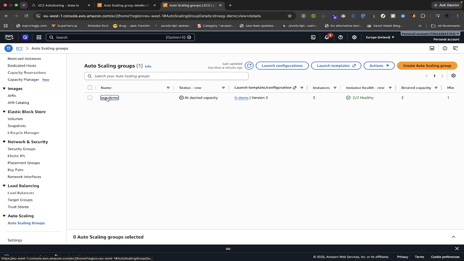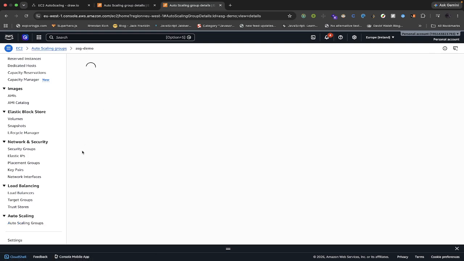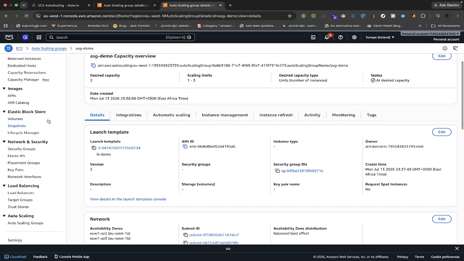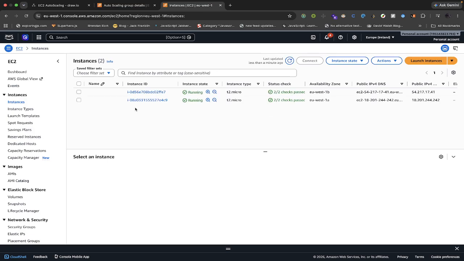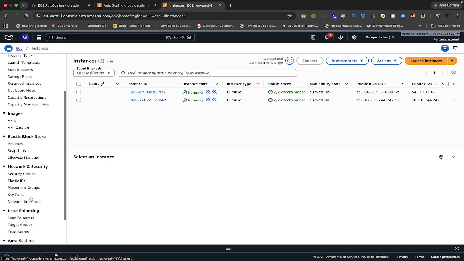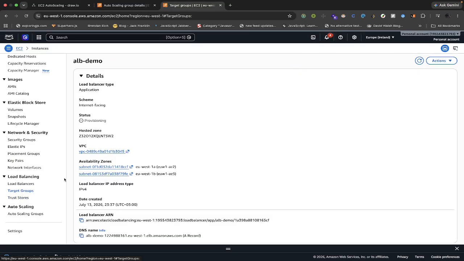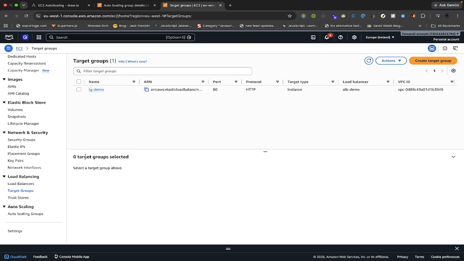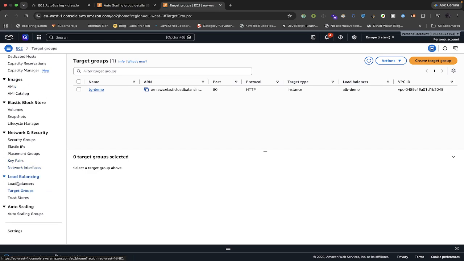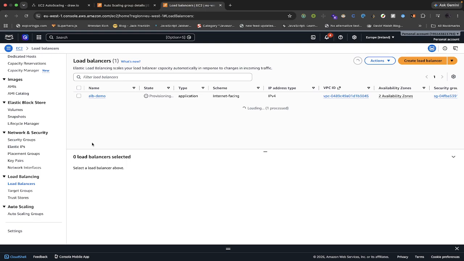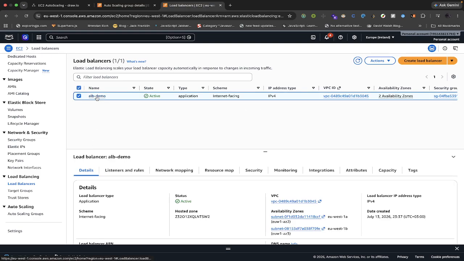In the meantime, I think we have created 2 instances already, and if we go to instances, we should see our instances already running. Yes, we have two instances. We created those from the launch template. Our load balancer also integrated correctly, and it is now active.